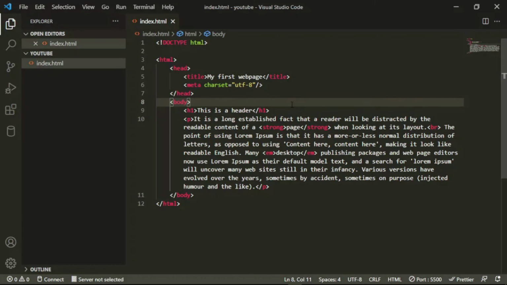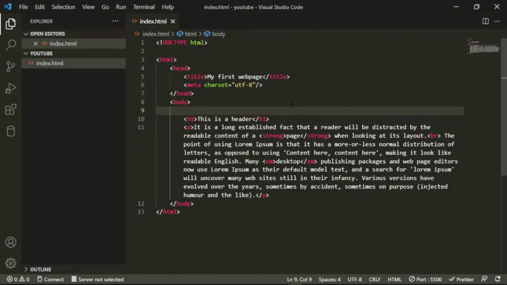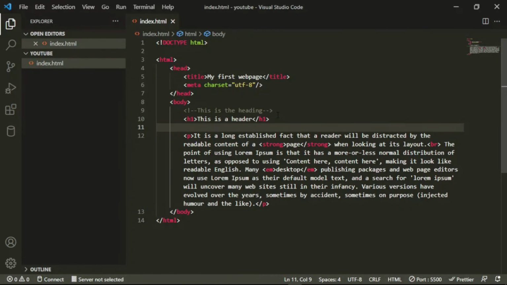So the way we write comments in HTML is, you just put something like this. You open the opening tag, then an exclamation mark, just like you're starting something like this, and then you put two dash signs, and it will help you close it for you. And the closing does not have this, so it will just close it for you, and you can say this is the heading. And then you can also put it down here, you open it, close, and then dash dash, and say this is the content.